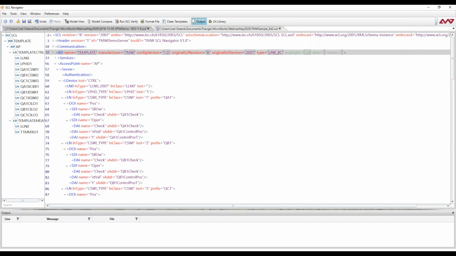We will see in the next step when we do the system design, this also helps then to easily continue with design by mapping the virtual IEDs to the real IEDs. But that we will see in the third part of this presentation.